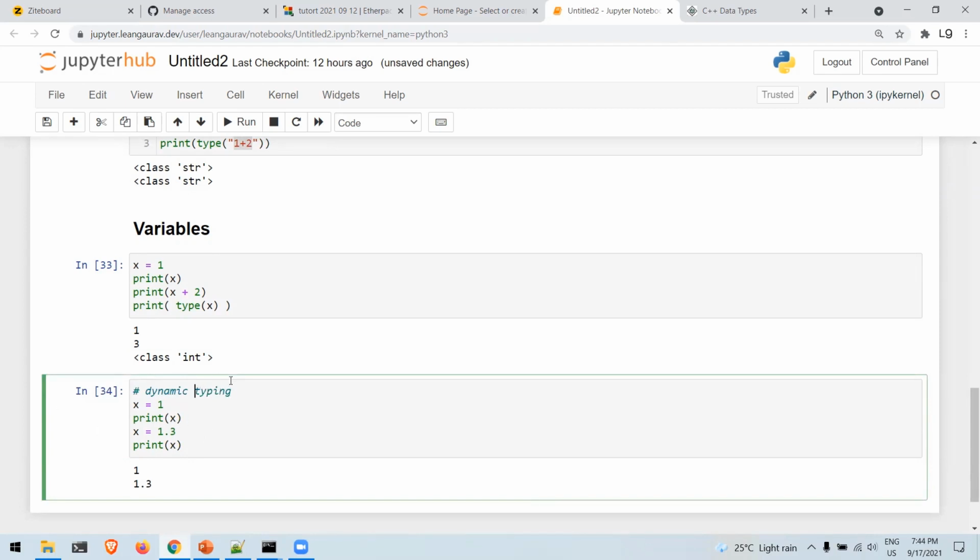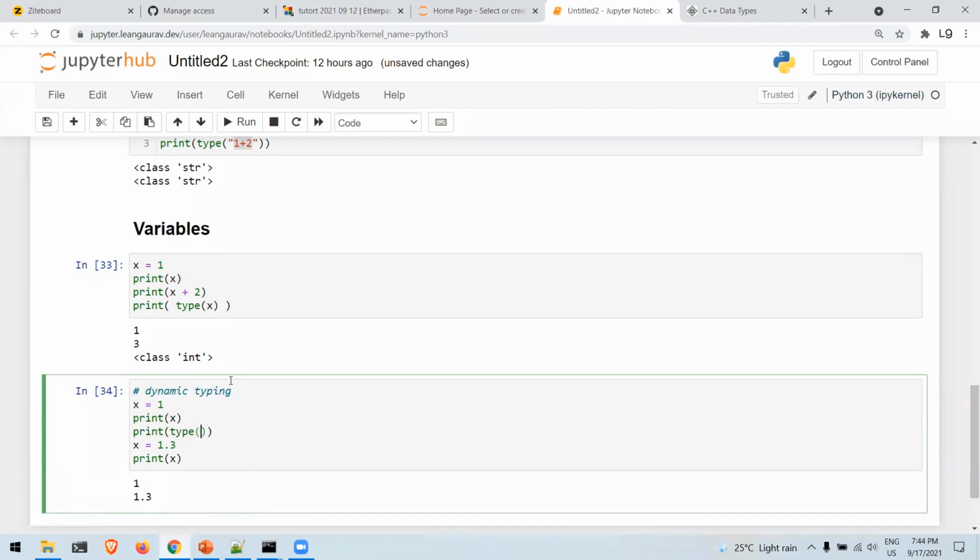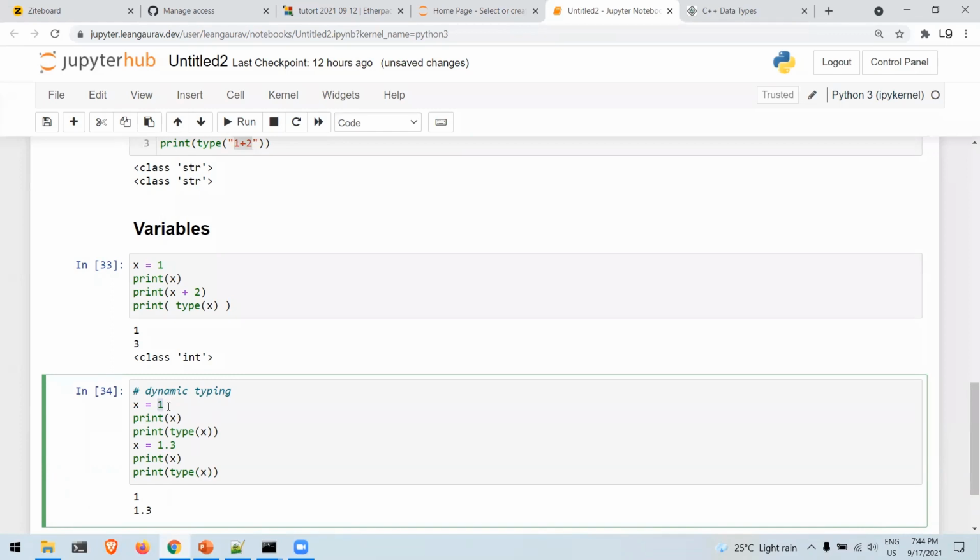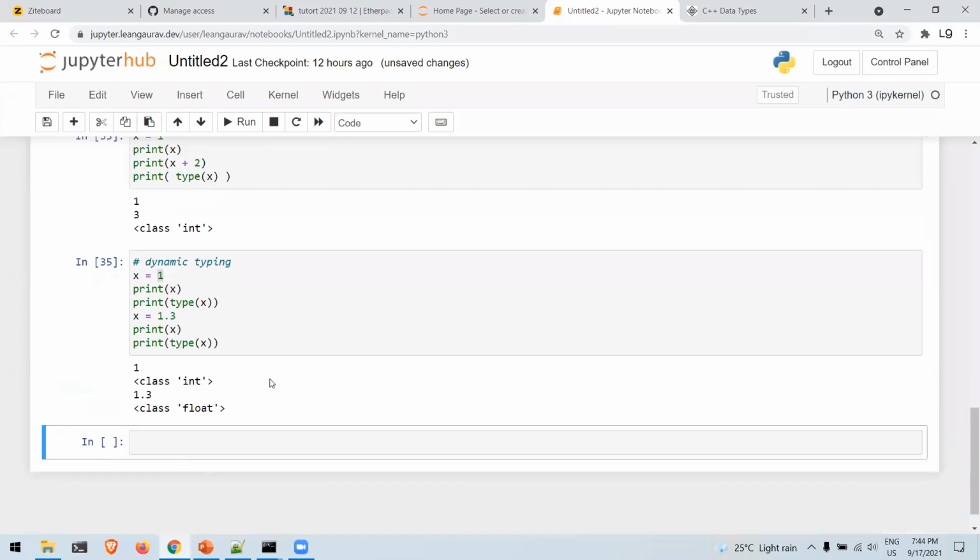What dynamic typing means is that the type of your variable is dependent on what kind of data it holds. The data automatically determines or changes the type of your variable. You don't have to explicitly declare the type in Python.